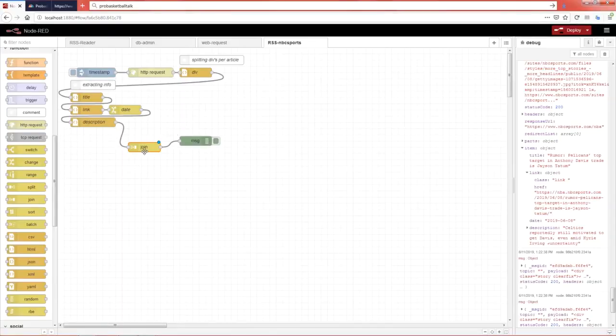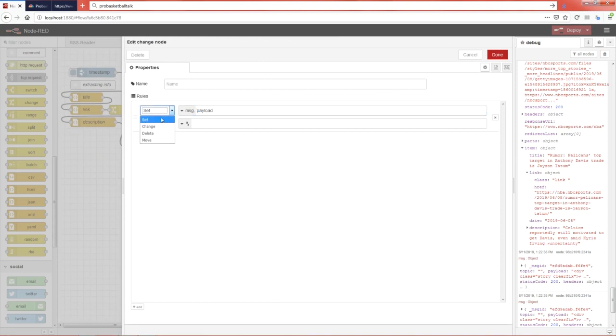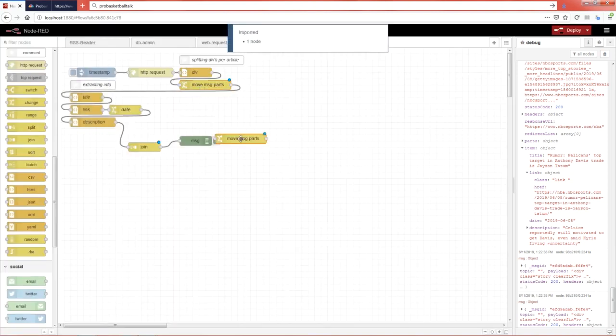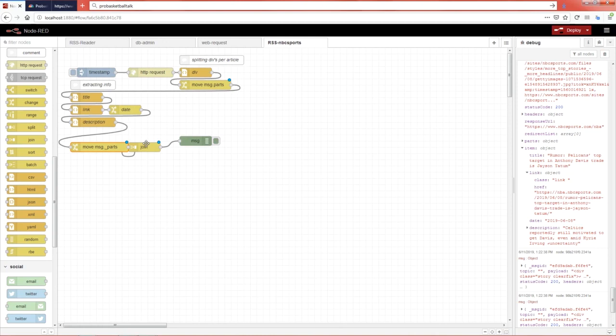However, we want join to use the metadata that was generated by this node here. What we need then is to place that property temporarily on a variable by simply doing this. We can say move parts to _parts and do the opposite just before the join, and bypass all the metadata that was created by these nodes.